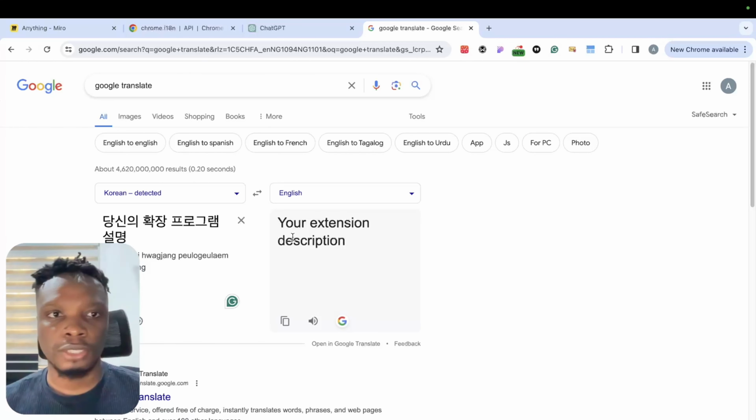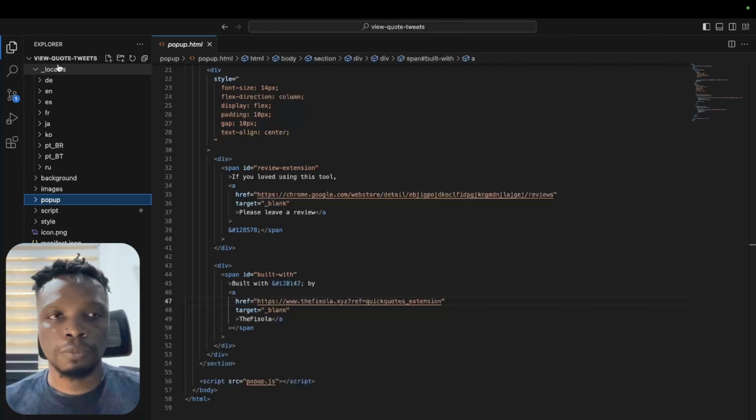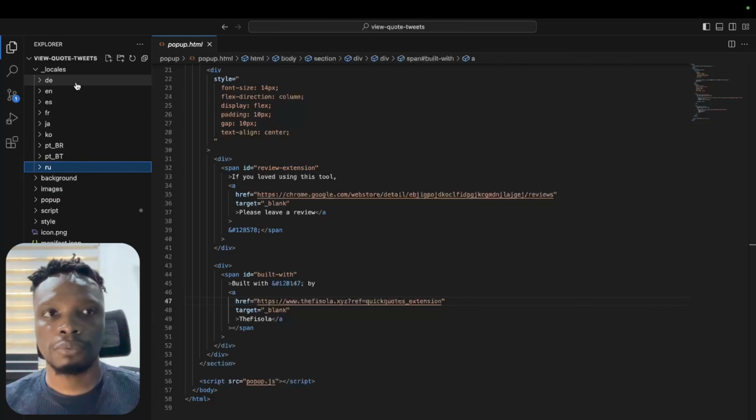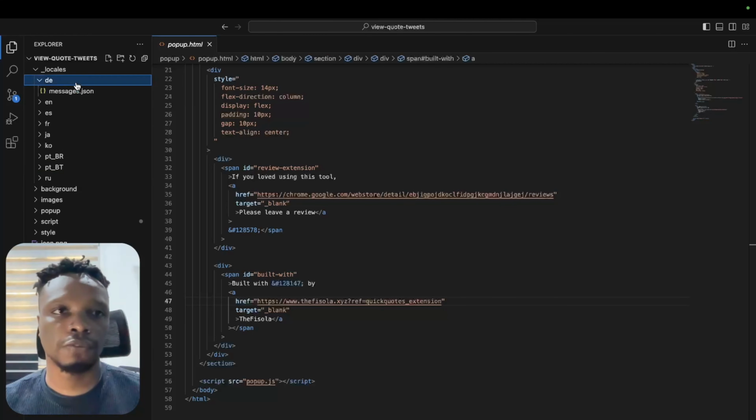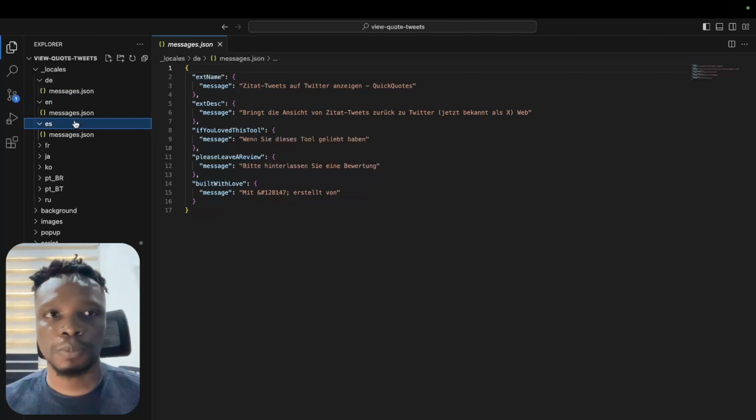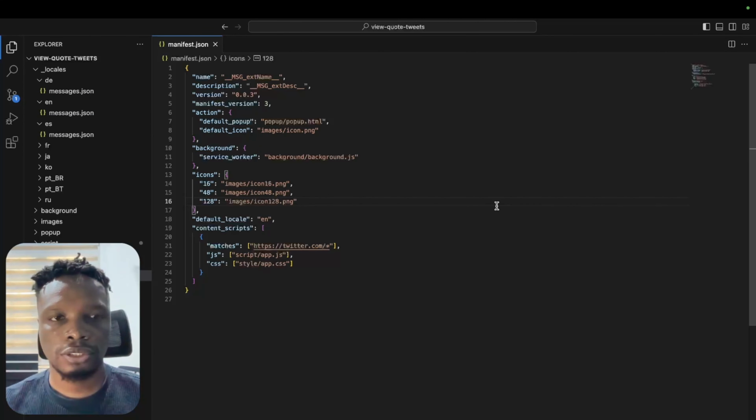And obviously, you could decide to do this manually if you have a lot of money to spend and maybe hire somebody off Fiverr or something. So once you've copied everything to your extension's root folder, users that have their browser locale set for German, for instance, will see my extension in German, English, same thing, Spanish, and so on and so forth. So you could actually test your localization implementation by changing the default locale of your browser. Yeah, so once you've done all this, you've done most of the work.